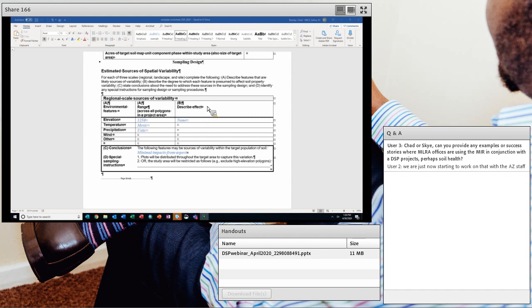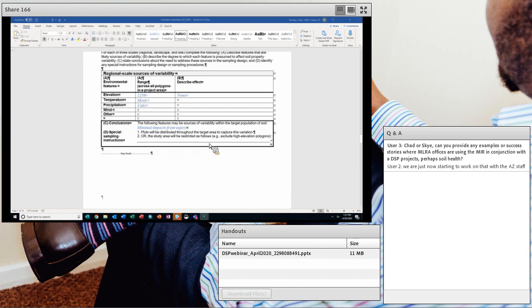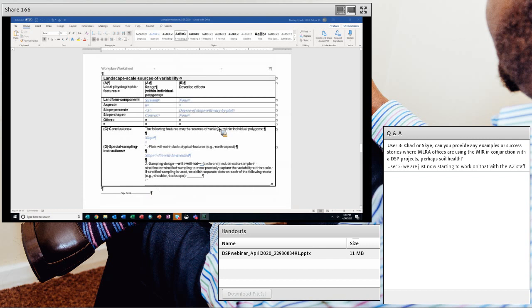And then trying to estimate what our sources of spatial variability are. In the Keith study, we were across a single county. We were about 12 to 15 miles apart for each of the different management systems. So we were looking at elevation changes, temperature, precip, aspect, anything that might alter what we would expect for the results. Since you're trying to compare systems, you want to know what changes might occur naturally because of the changes in aspect or precip.